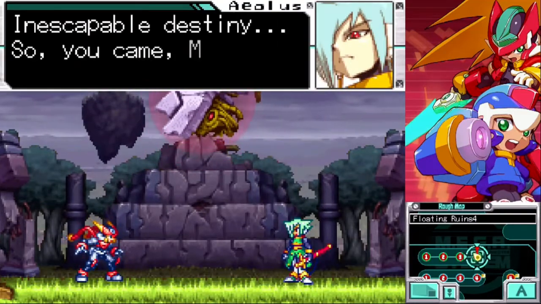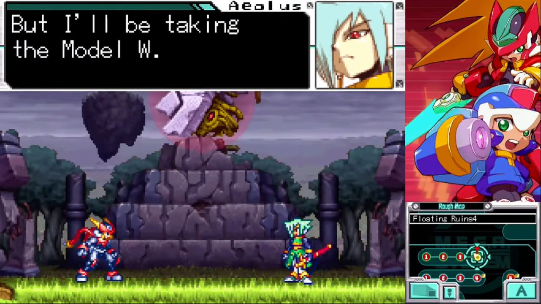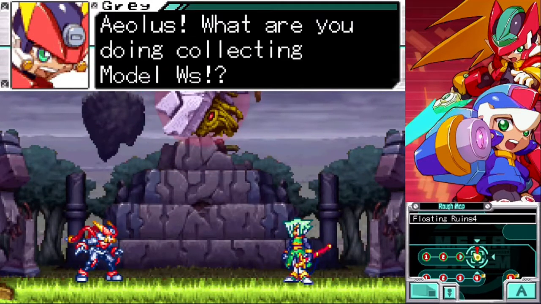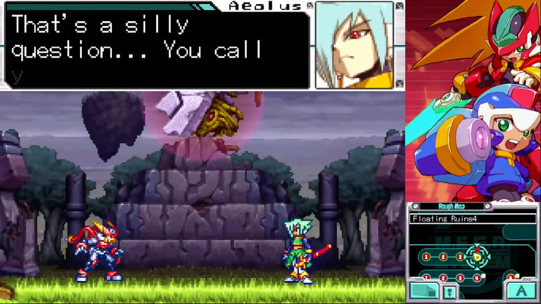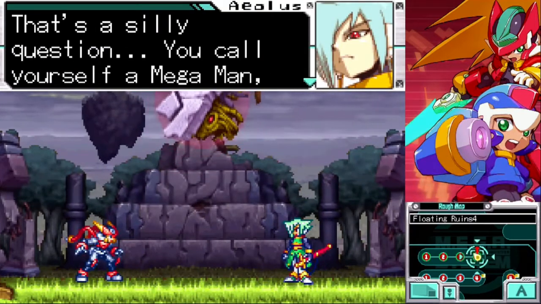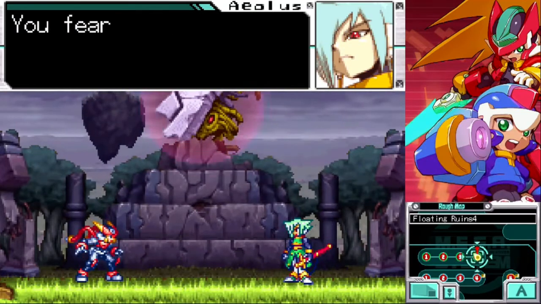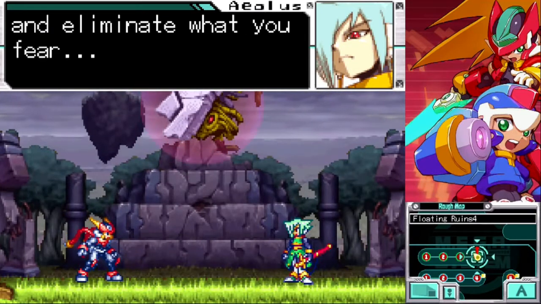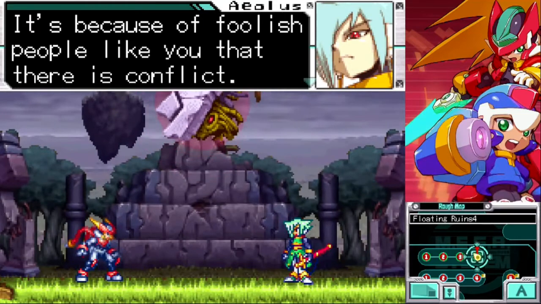Inescapable destiny. So, you came, Mega Man Model A. But I'll be taking the Model W. Aeolus, what are you doing collecting Model Ws? That's a silly question. You call yourself a Mega Man, yet you don't even know the significance of Model W. You fear what you don't understand, and eliminate what you fear. It's because of foolish people like you that there is conflict.